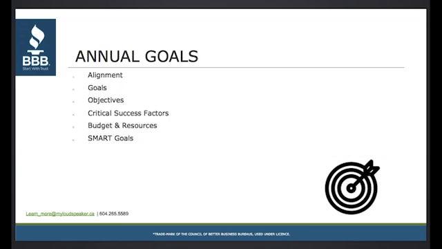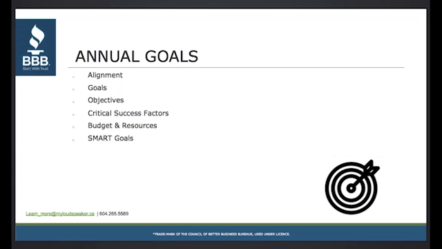An average measurement is you want to hit a person about 7 times before they fully are aware of your organization. So what are the objectives? How do you actually get to achieve your goal? And so those could be, we're going to find 3 media outlets that really target our demographic and effectively reach that.